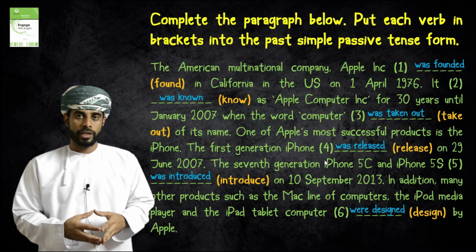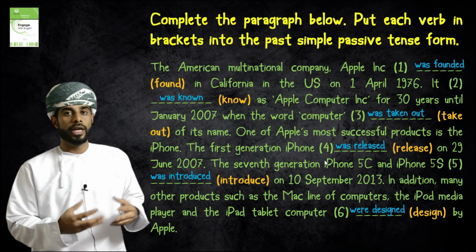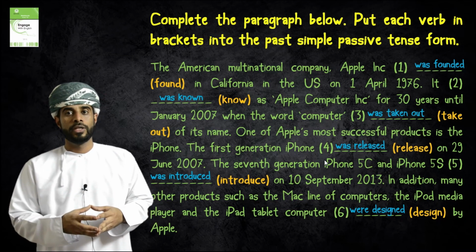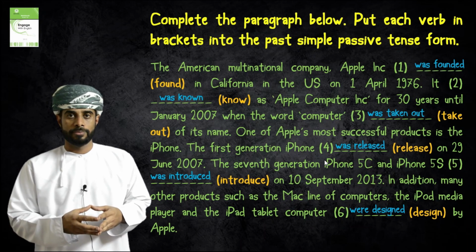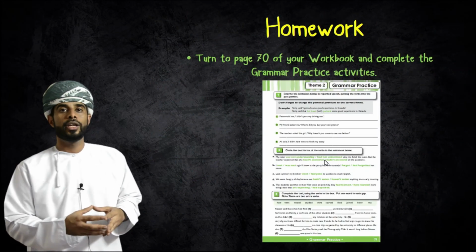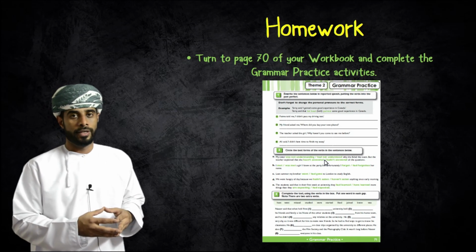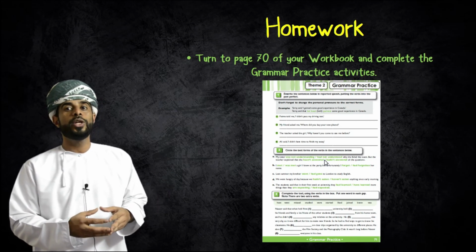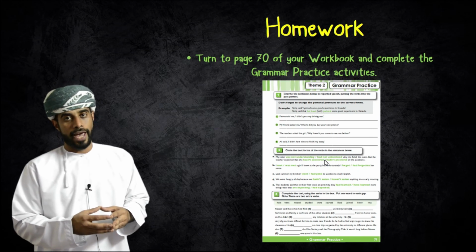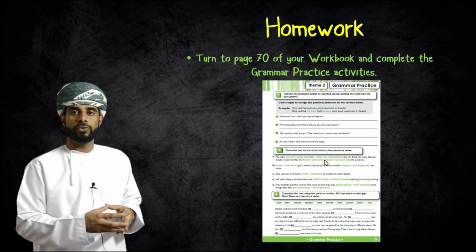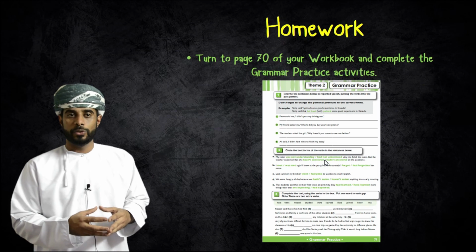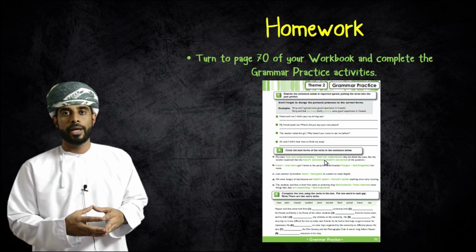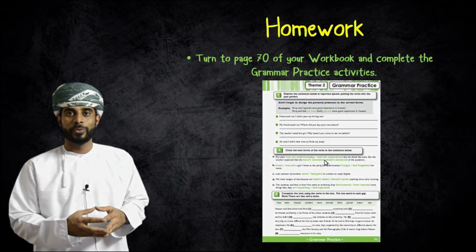I think it was a very easy task. I hope it helps you to understand the usage of past simple passive tense. The last thing I would like you to do is your homework. Turn to page 70 of your workbook and complete the grammar practice activities there. Very useful activities there to help you to comprehend and understand the usage of past simple and past simple passive. Wish you all the best.